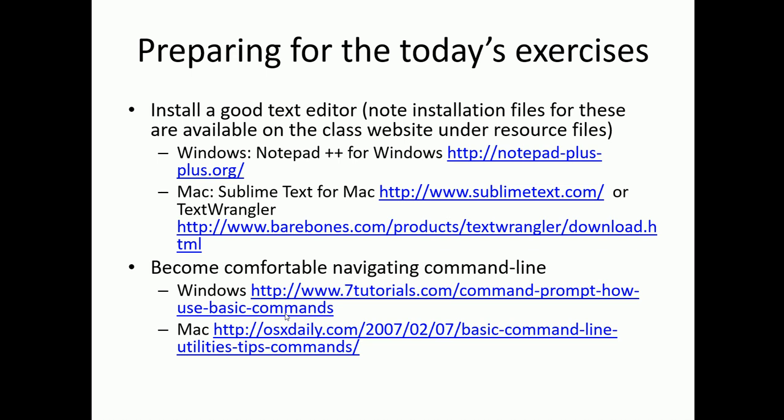So preparing for today's exercise, please install a good text editor. There are many text editors available. For Windows, I would recommend Notepad++. For Mac, I would recommend Sublime Text for Mac or Text Wrangler. I believe Text Wrangler is now called BB Edit. So BB Edit is the same thing. It's available in free mode. And also become comfortable navigating the Windows command line or the Mac command line. We'll be navigating the command line in this session, and there are some nice tutorials here for either Windows or Mac, depending on what your preference is. So that's preparation.